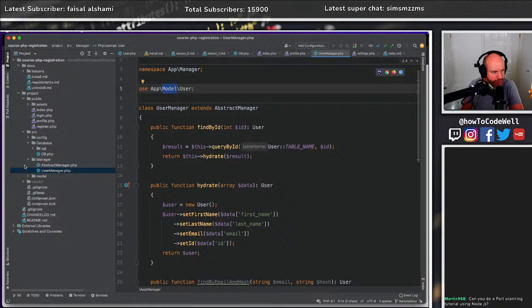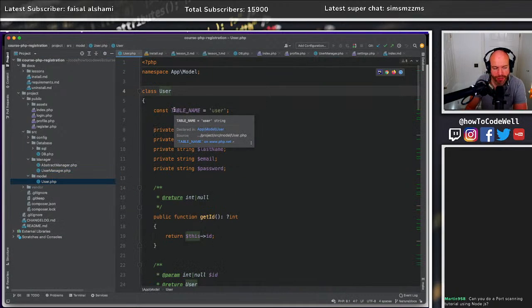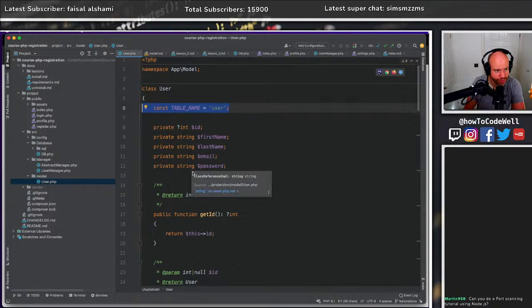So we define a model for our PHP objects that represent the data in the database. So we've got the table name in the model. Again, I'm not 100% sure whether that's going to be in there. We might have a constants file, maybe. I don't know. Depends on how many of these things we have.